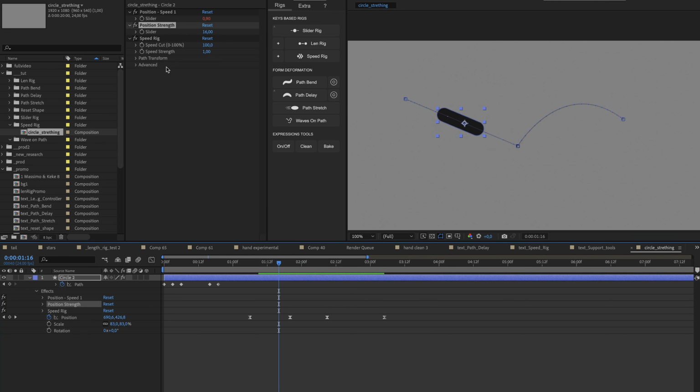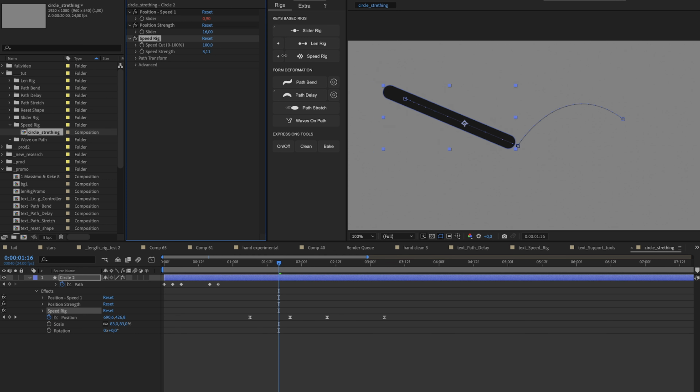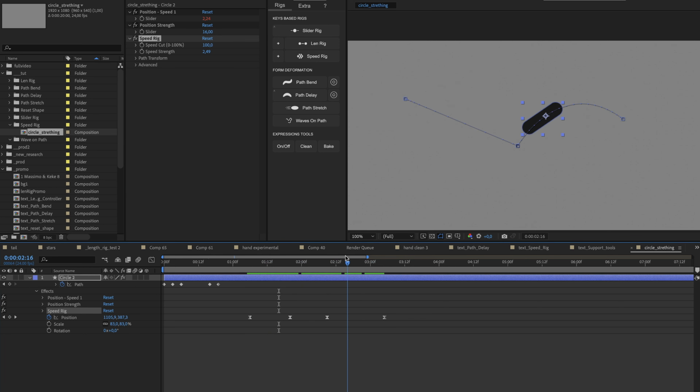Here are some settings. Speed strength increases the sensitivity to velocity in the same way as position strength. It will change all the received speeds in the layer. It also has the extrapolated feature like the layer rig, so you can get a greater morph than was prepared by the keyframes.